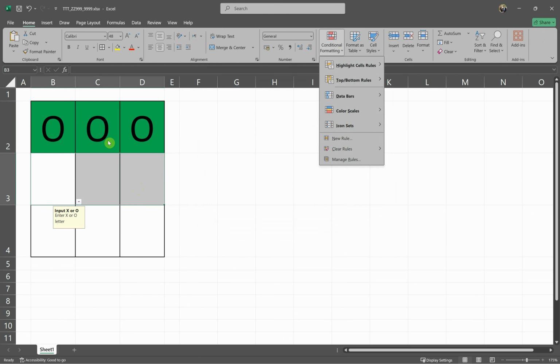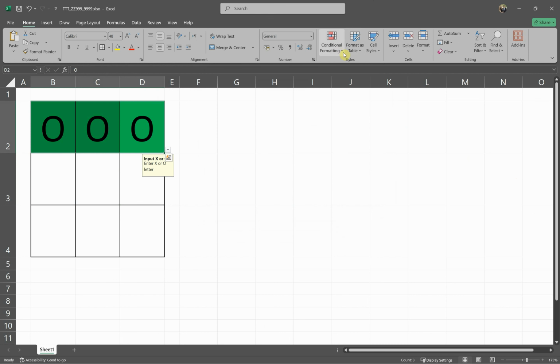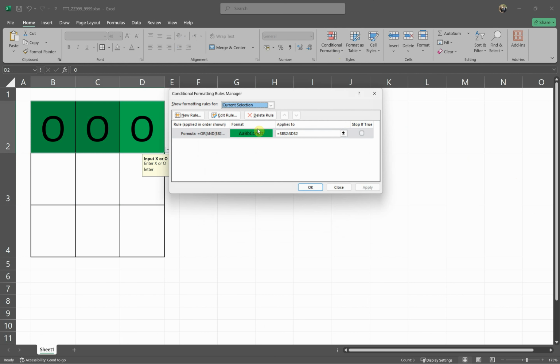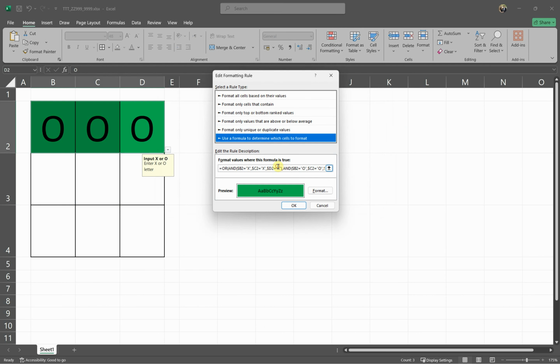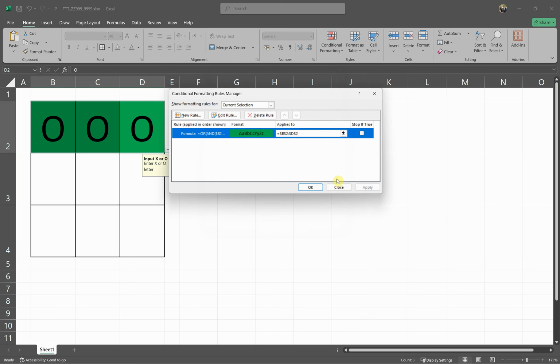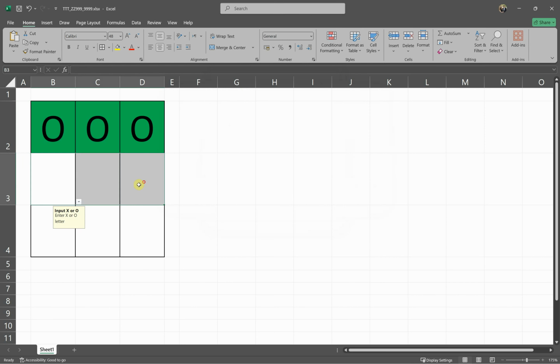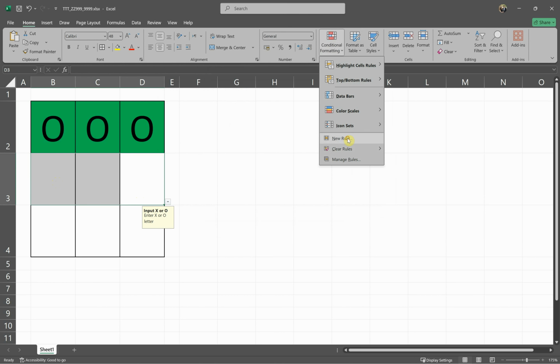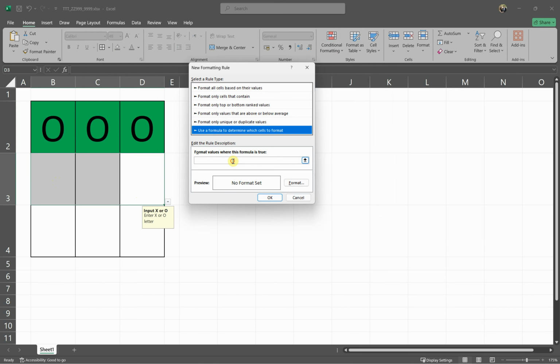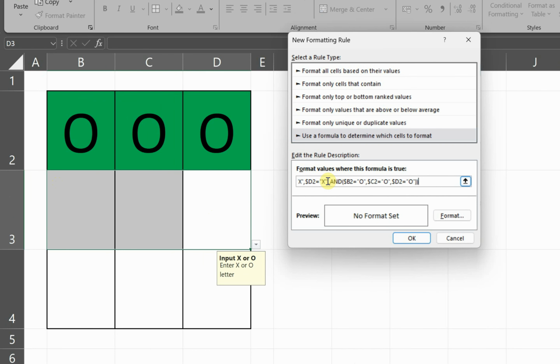The same way, we're going to go now to the second line. For the second line, let's just copy the formula, which will make it much easier. Control C, close it. Now select the second line, go to conditional formatting, new rule, and paste it over here. All you need to do is change it to 3.